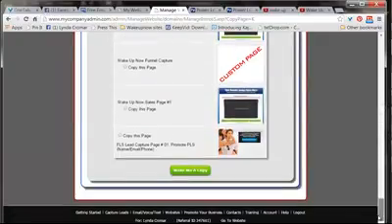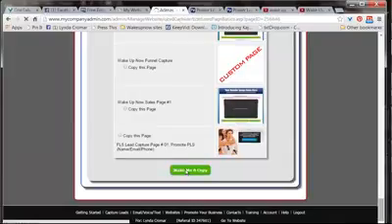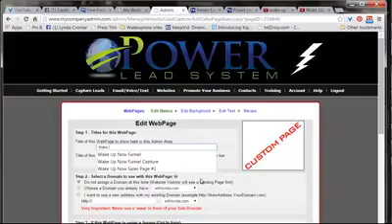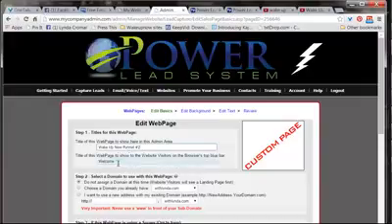And then the only thing left to do here is actually click Make Me a Copy. Now you have the option of naming this. So I'm going to name this Wake Up Now Funnel number 2, because I don't want it to be the same one as the one before, and I don't want it to say welcome. Okay, on this page we will show how and why Wake Up Now can help you.